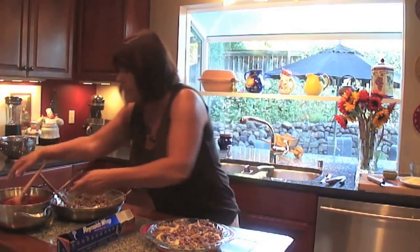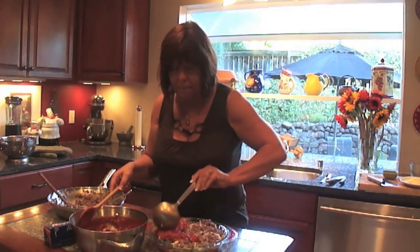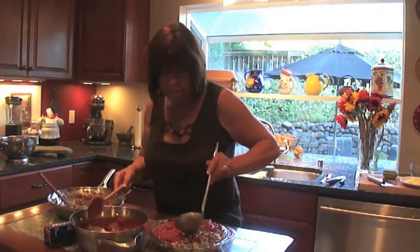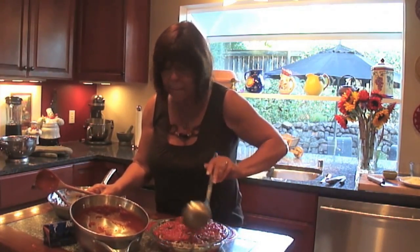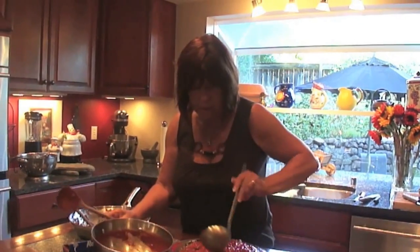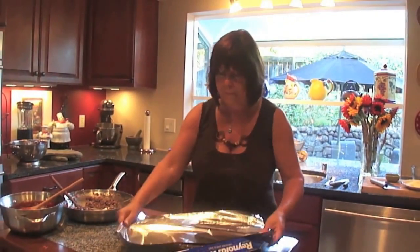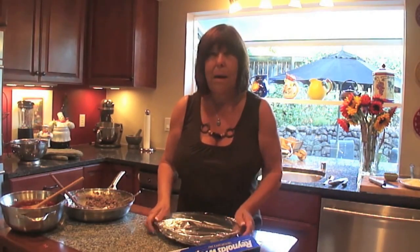And now I'm going to put the sauce over the top of them. The rest of the sauce, which we made, the marinara sauce, is delicious. Put that over the top. Your family's going to love this. This is so good. Aluminum foil over the top. Seal it up well. And we're going to stick it into a 375-degree oven for about 15 minutes. And we'll uncover it, put some more cheese on the top, and cook it for another 5 minutes. It should be hot and bubbly and lovely.